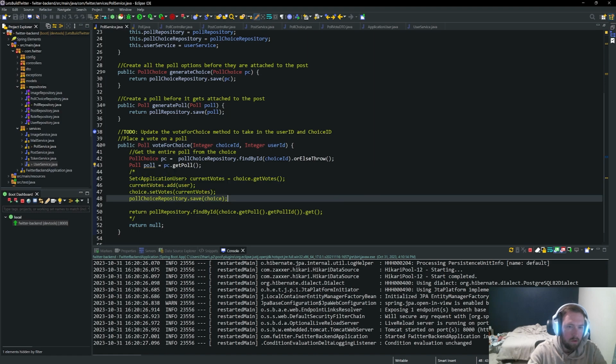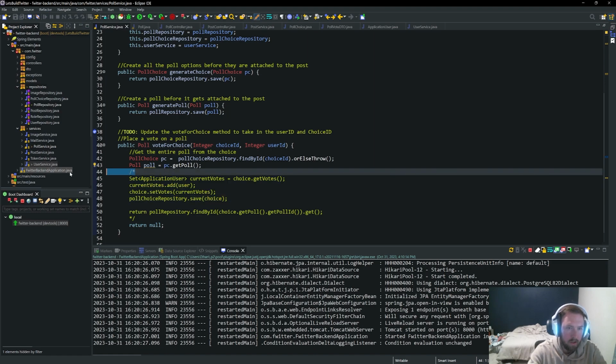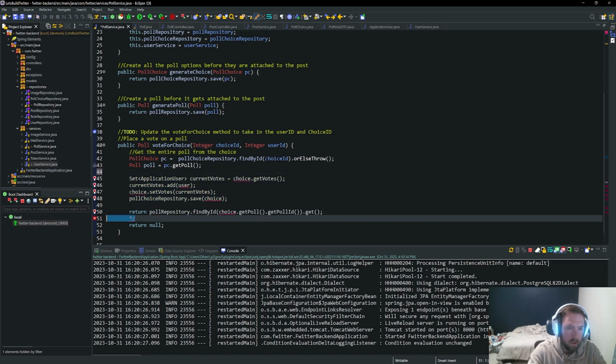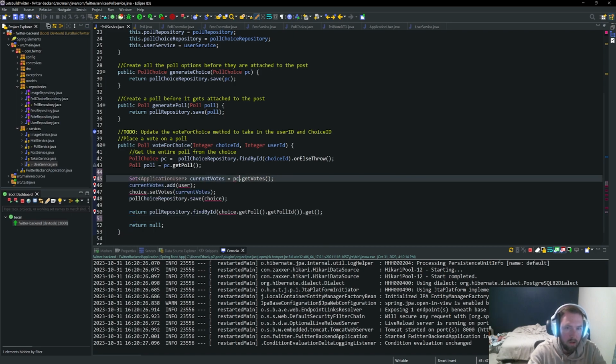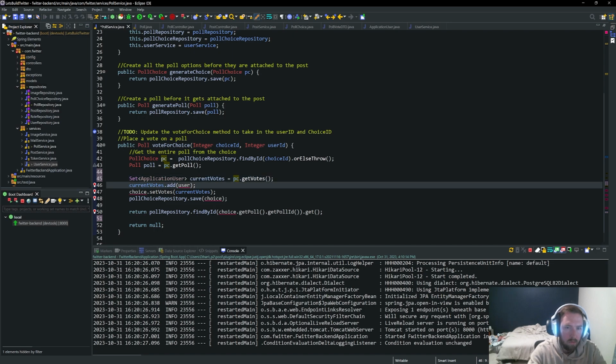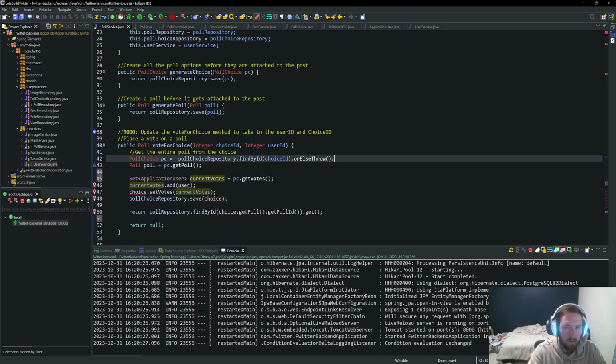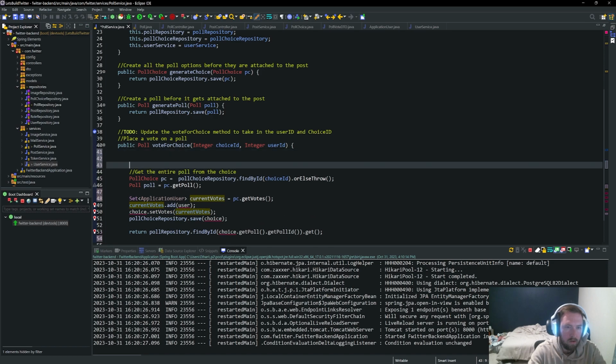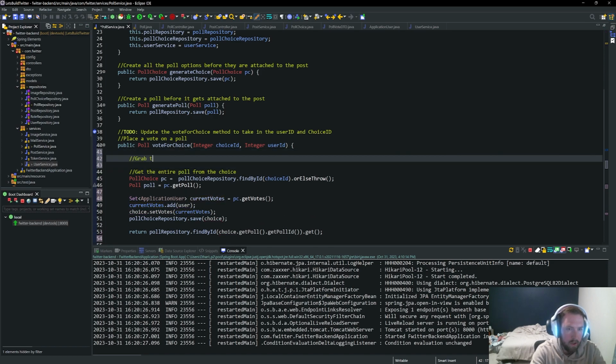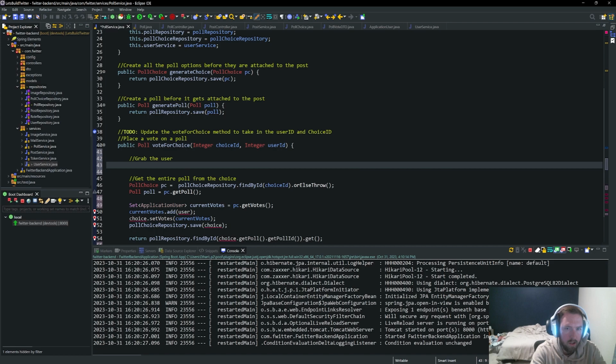So now what we can do is we can definitely set this stuff up. We could say current votes is equal to PC dot get votes. We need the user also. We'll also grab the user. So we'll say application user is equal to user service dot get user by ID.